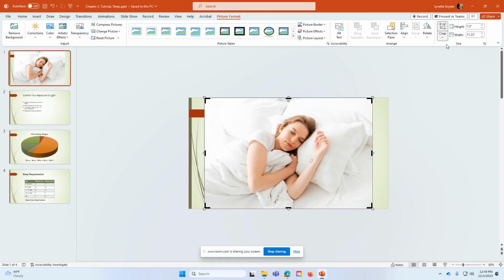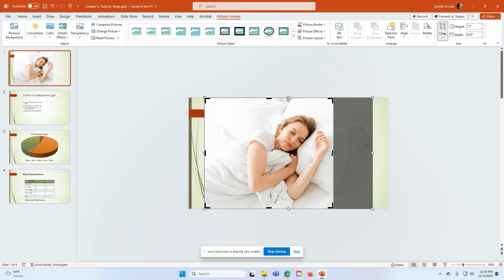When you click the crop button, you're going to see handles pop up on each corner and in the middle of the top, bottom, and sides of the picture. Those crop handles allow you to resize the picture, and they don't give you exact dimensions. You're just going to kind of try to match the picture. You don't want to cut the lady's hand off, but get fairly close.